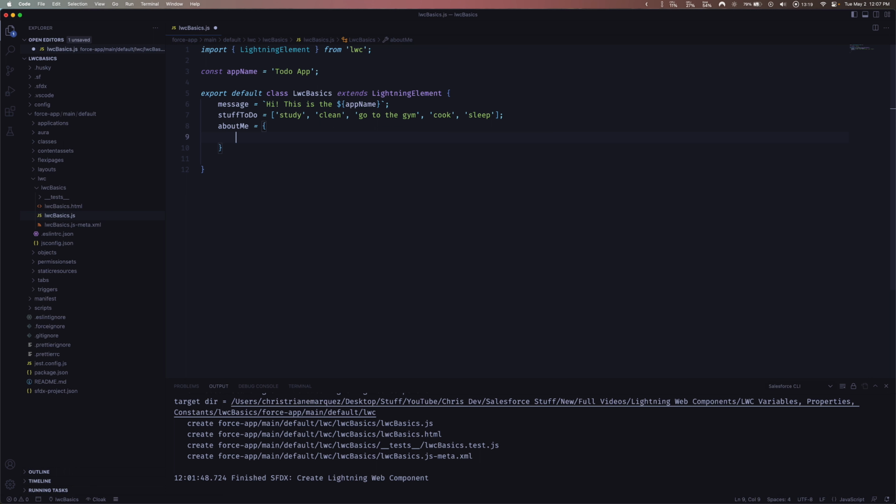And then in here, it's basically just a key value pair. So basically it's like a map, if you can kind of think of it in Apex. So the key for this one is going to be job, I guess. And then we'll just say the job is sfdev. That's what we do here. We have a hobby. What is our hobby? Let's just say we do naps.